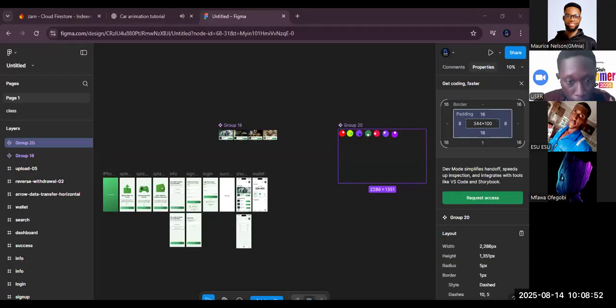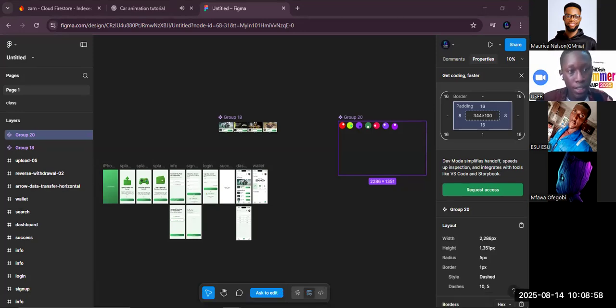The screen I wanted to share is not opening up, so I'll just copy and paste the actual link that I can make use of. Okay, I don't think I see this particular screen, so let me change it.